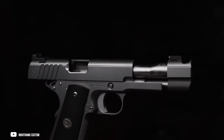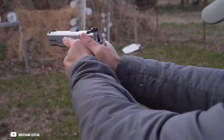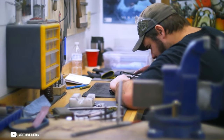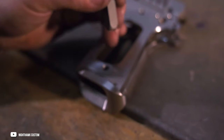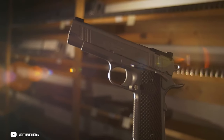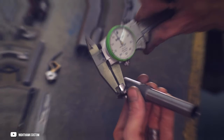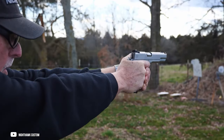If an ultra-premium 9mm 1911 is what you want and cost is no object, the Firehawk by Nighthawk Custom is single-stack perfection. First opening their doors in 2004, Nighthawk Custom began with a simple guiding principle they have stuck with: one gun, one gunsmith. Each and every pistol is built from beginning to end by a single, supremely talented individual. For any manufacturer, this level of true commitment is virtually unheard of in the modern world. The moment you pick up any Nighthawk Custom gun, you'll feel it.